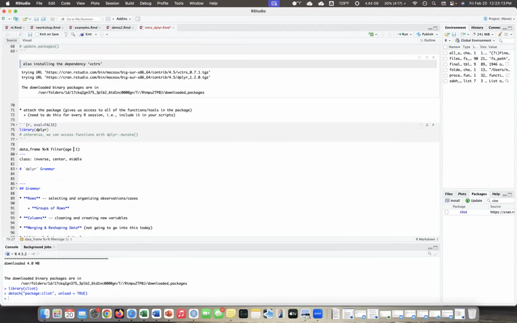Similarly, you can say only if the age is bigger than 1, less than 1, greater than or equal to, less than or equal to. Additionally, you could say age not equal to 1. And you can even provide it logic, so you can say divided by age. Now we're saying filter only if an age is not equal to basically the reciprocal of age, which is a really complicated thing that I don't want to think about. So that's filter. The next command is slice.